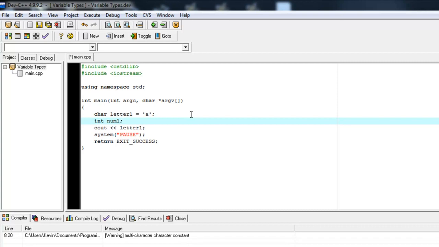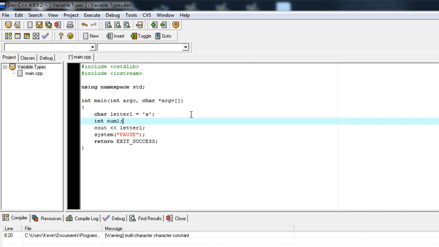See, each variable type is a certain number of bytes. Bytes are the smallest unit of size on a computer. You have gigabytes, megabytes, kilobytes, all the way down to bytes, and 1 byte is very small.